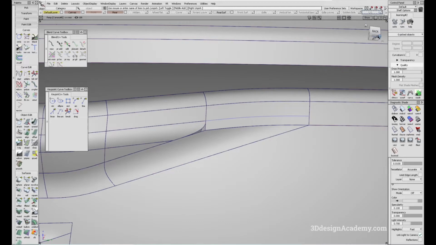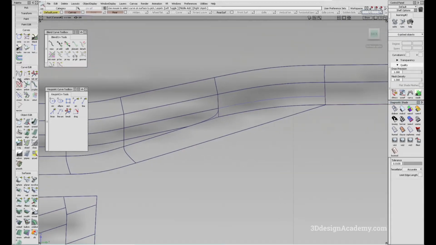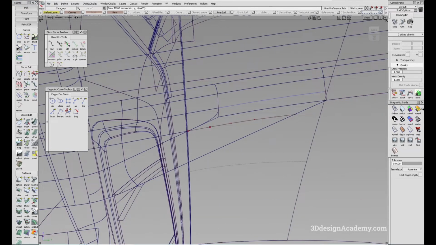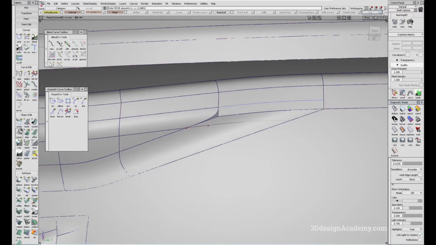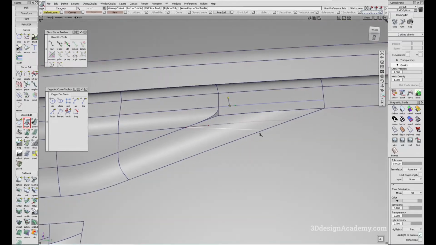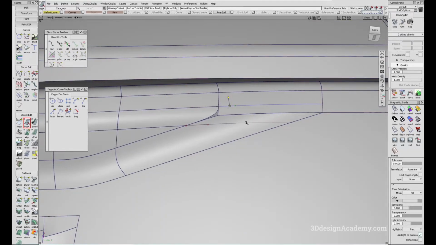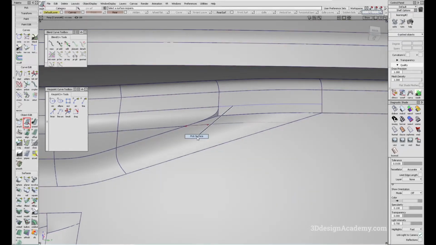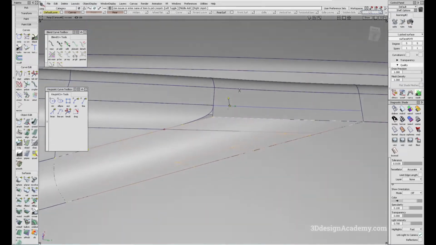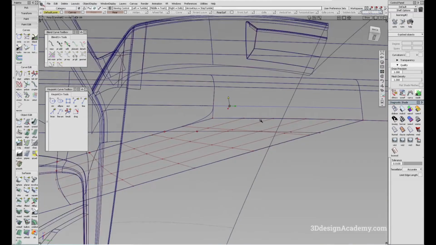For this one, I'm just going to duplicate over here like this. Unfortunately, for this part, I don't think insert is going to work, because if I just insert, it's just going to skew like this. So in this case, I'll just duplicate it and project it using the curve over here.